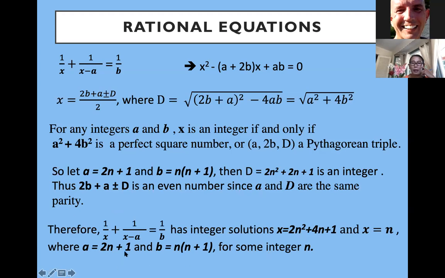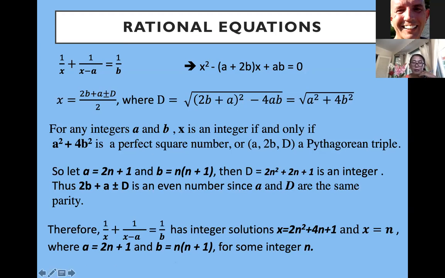If you set a equal to 2n plus 1 and b equal to n times n plus 1, then you will have the integer solution. So for this equation here, you just pick an integer n. I take n bigger than 0 to make it easier, because if n is 0, then this one doesn't work right here, and if n equals -1, this one doesn't work either, since 1 over 0 is undefined. So I choose positive, but if you take out 0 and -1, then you can choose any number that you want. You can set up your equation that way.